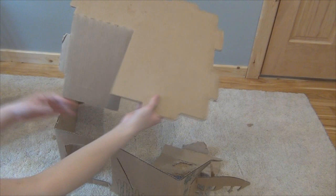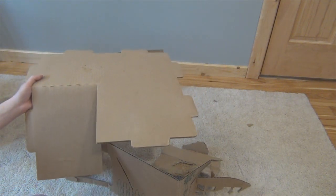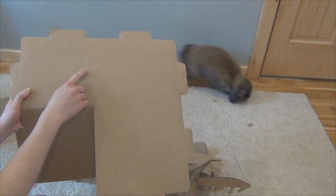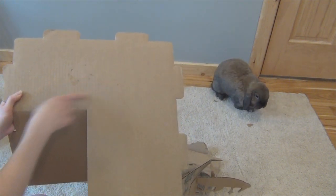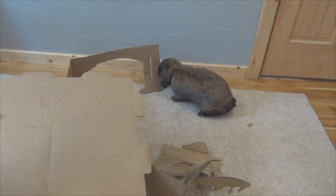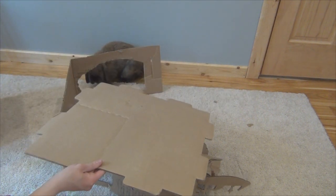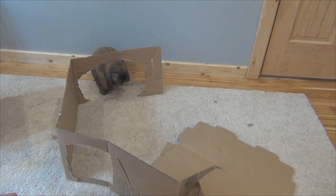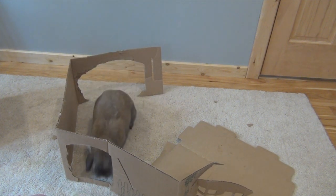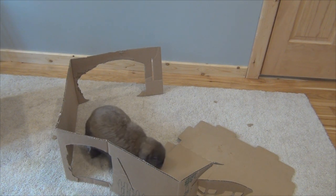Okay, so I just got the cardboard off. Pretty much the bottom outer layer came off as well as the second level. This is a really sturdy second level — it's totally in good shape. There's a little poo stuck on it but that's completely fine. This is a really good sturdy piece, so I'm going to go ahead and keep that. I'm pretty sure the top level on the cottontail cottage is getting kind of wimpy, so I'll either replace that now or later when it gets too wimpy.